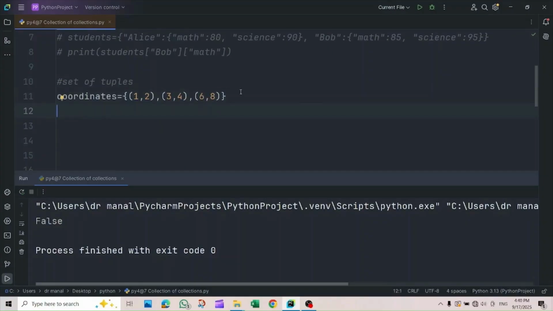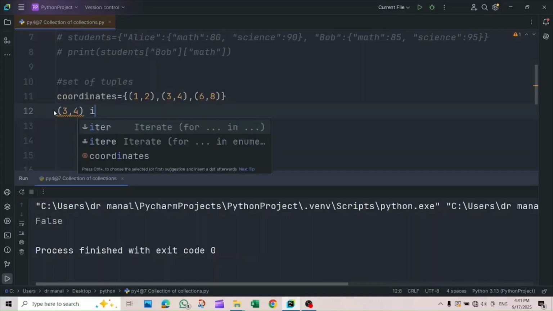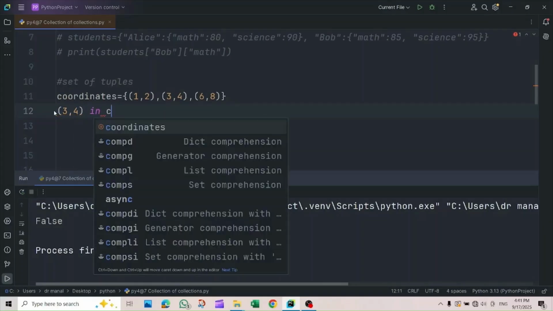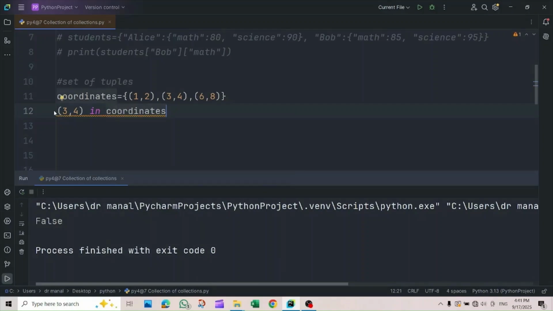Please note that sets are unordered, and therefore we cannot check for any item using index or indices, but we can use the membership operator in. We can check here if the tuple 3, 4 is in coordinates. And let's have a print in the very beginning here.